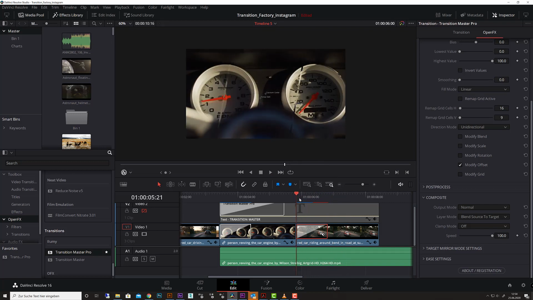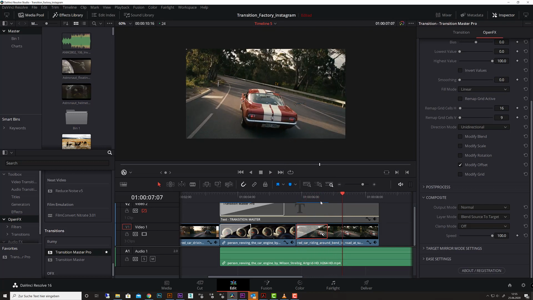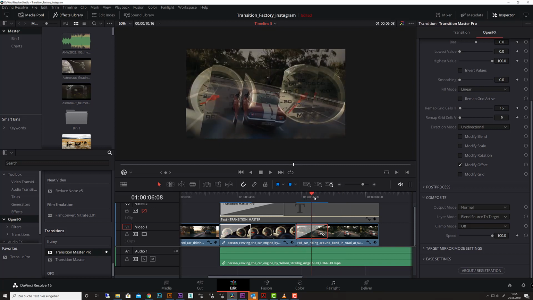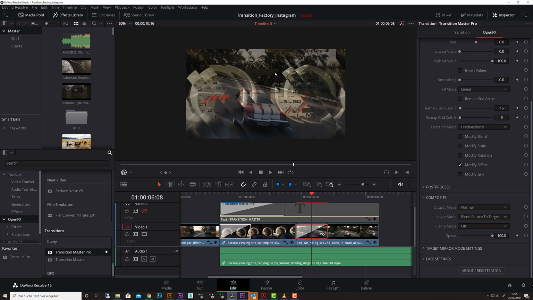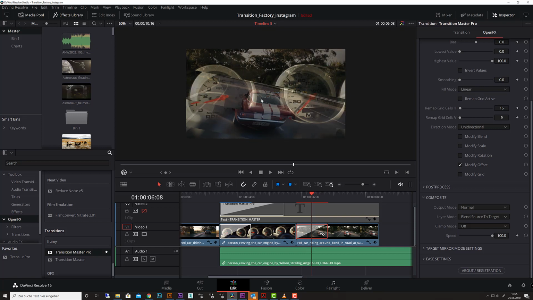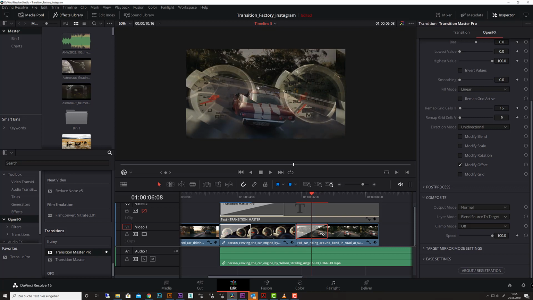So here we have the transition in real time. This is very cool, and you can manipulate that also on screen. You've got these handles here, and if you drag and drop the handles once more, double click that, and now you can see on screen what happens if you play with the handles. And this is a very cool feature to design your own transition, your own time remap effect inside the TransitionMaster.